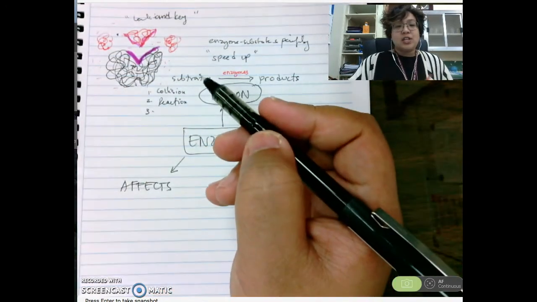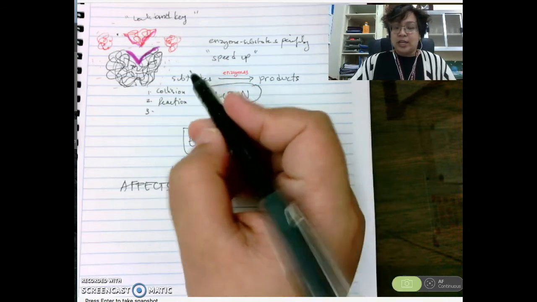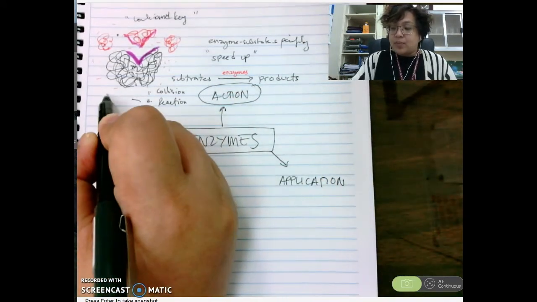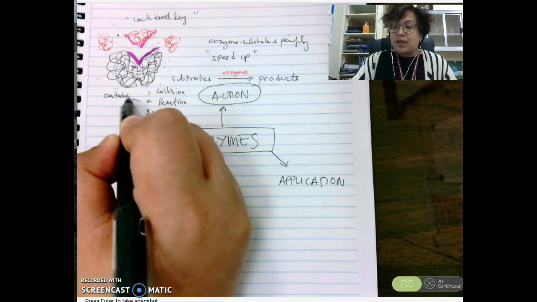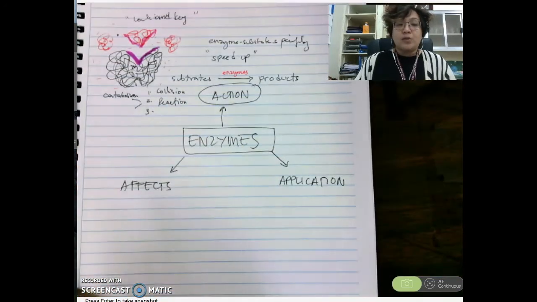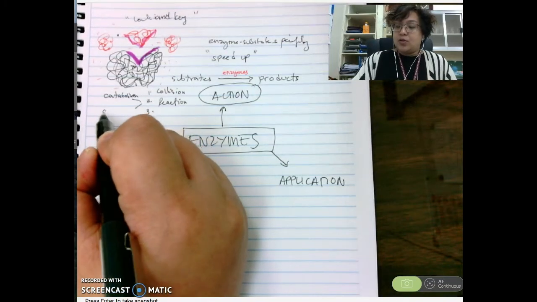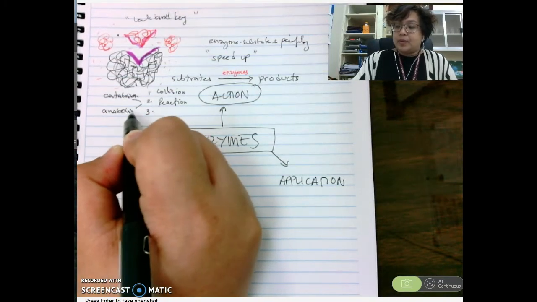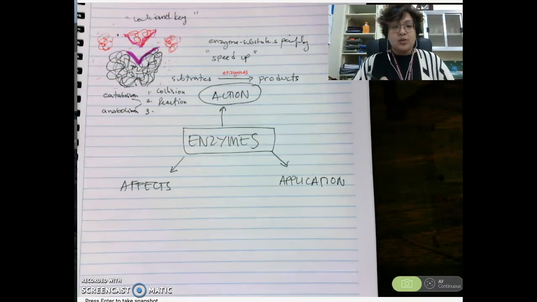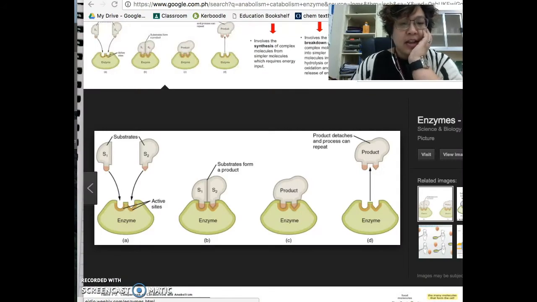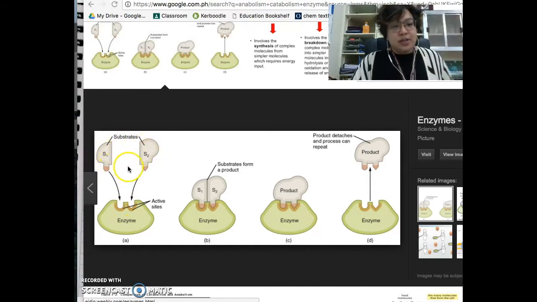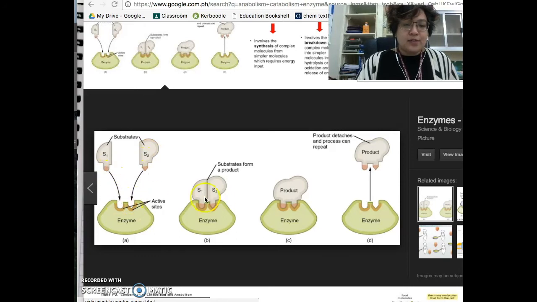A chemical reaction can either be anabolism or catabolism. So your enzyme can either break apart your molecule, that's called catabolism, or build a molecule, that's called anabolism. Okay, so let me just show you a diagram for that. Here's an example of anabolism where your enzyme will collide with its substrate. Upon successful collision, the substrate will bind to the active site, and a chemical reaction will occur here.